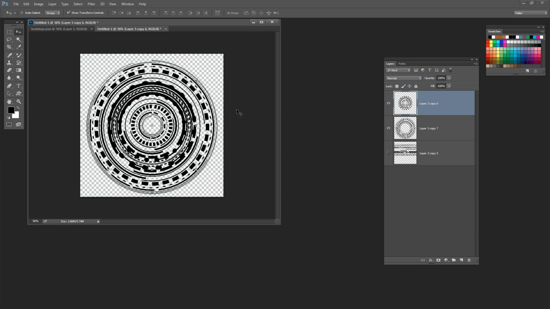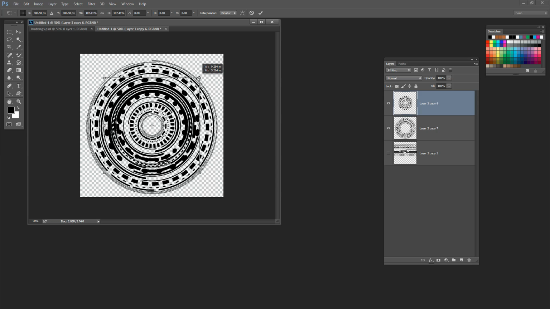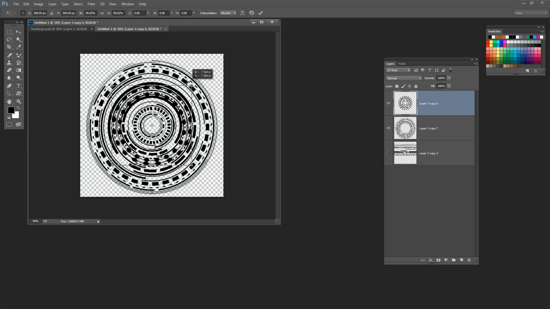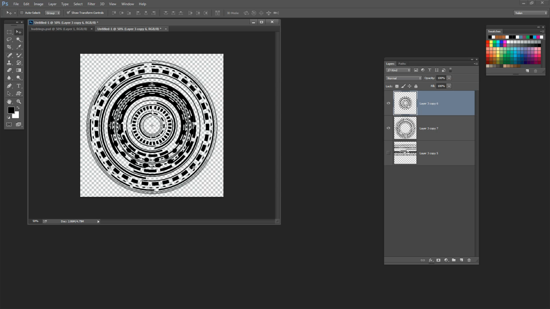I've got the top one selected, and you can leave it the way it is. It looks just fine, but you can also resize it. You'll need to hold Shift and Alt so that you're dragging from the center outwards, and you can just resize it until you get something interesting. You can put it all inside, or you could put some of it overlapping. I actually think that looks pretty good, so I'm going to click the check mark for that.